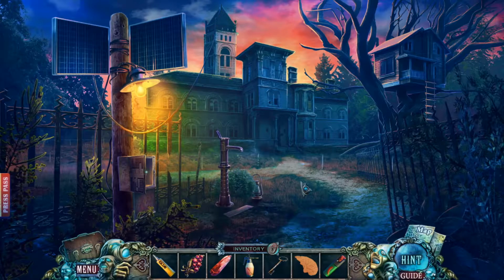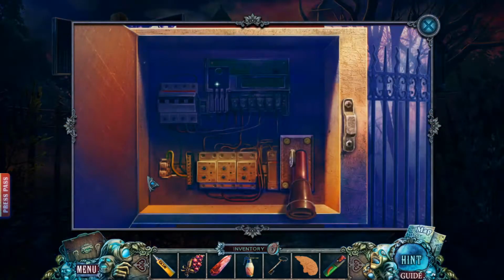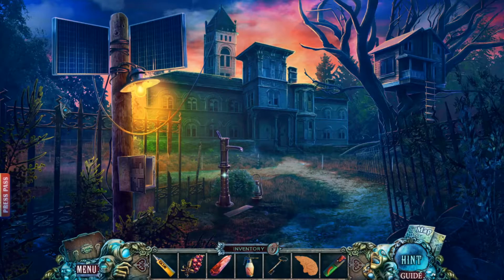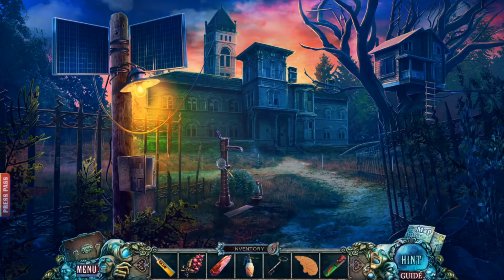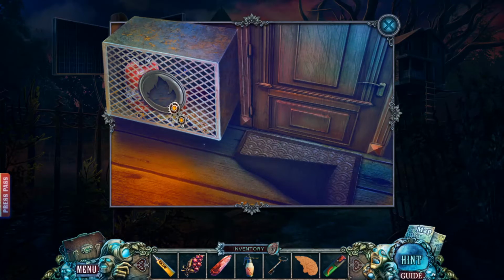Why is this looking like this? Okay, so what do I add? Did I use a cheat for this one? I can't remember. But to light that, no? So I guess I can go to the door. Oh yeah, I can go inside now.